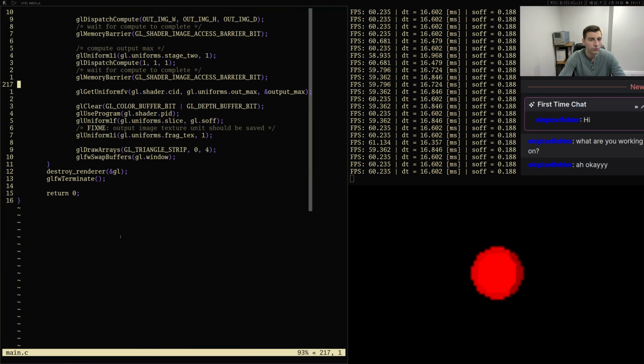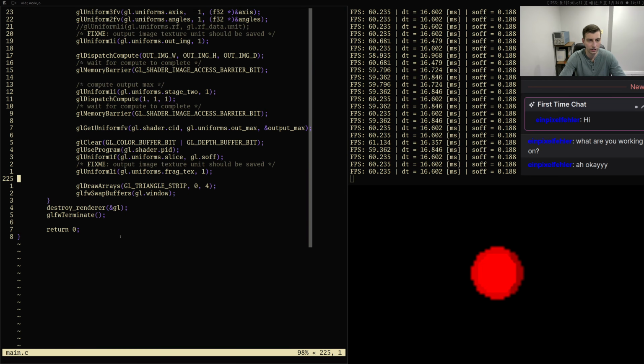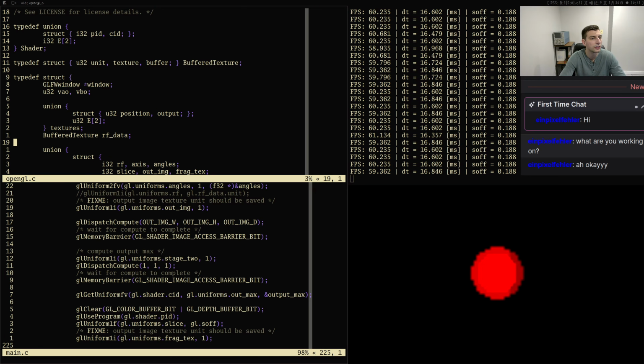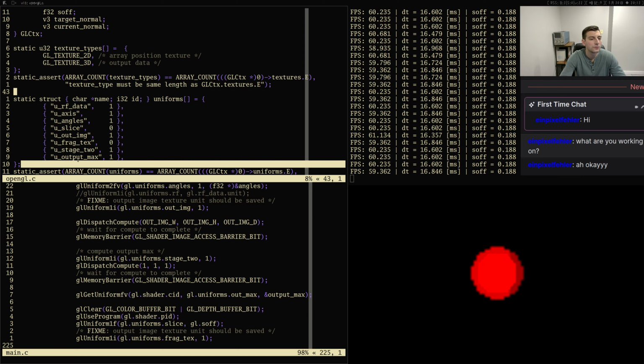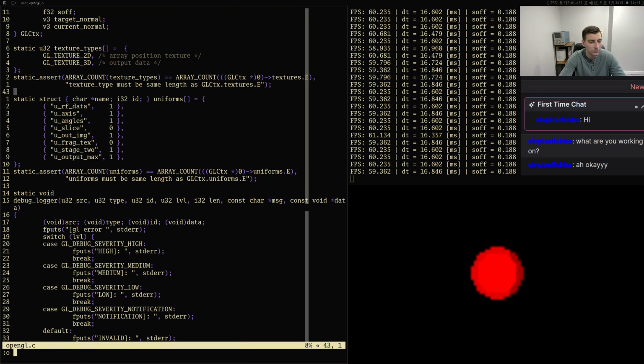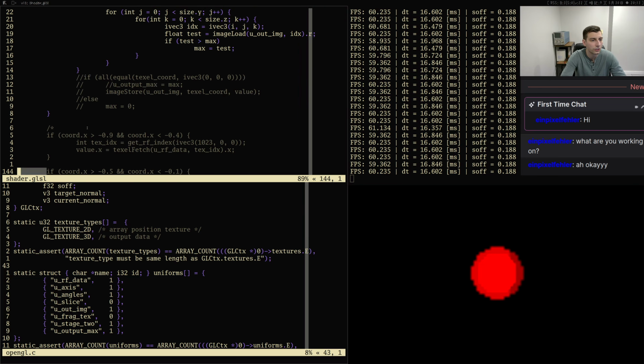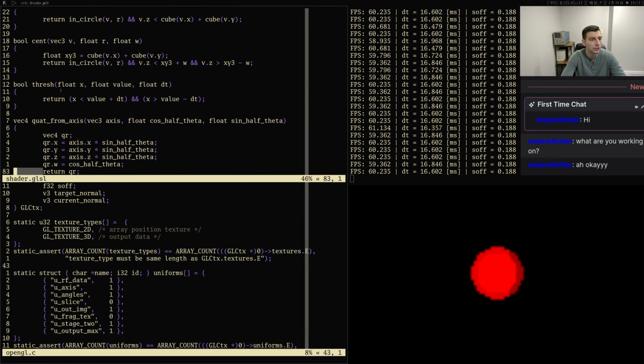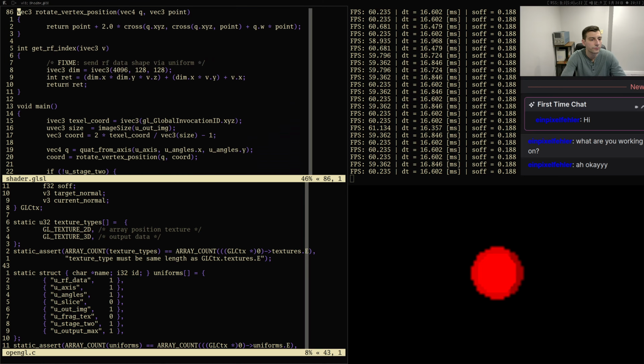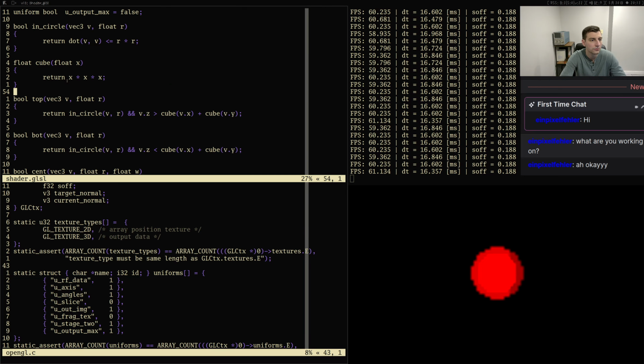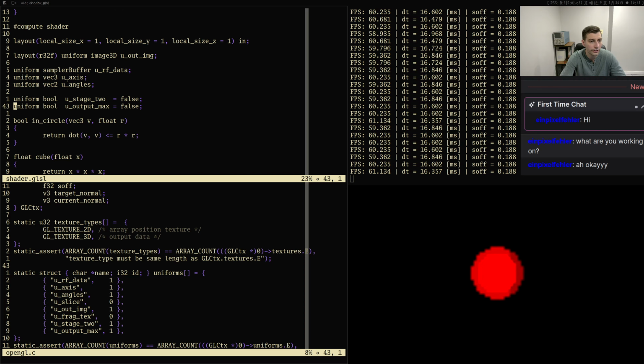Cool. So let me just make sure I didn't do something ridiculous in OpenGL. Let's see. And then I called that variable, what did I call it? Yeah. Okay. Oh, that would explain the issue probably. Maybe not. Probably not, to be honest, because I thought I had this before.